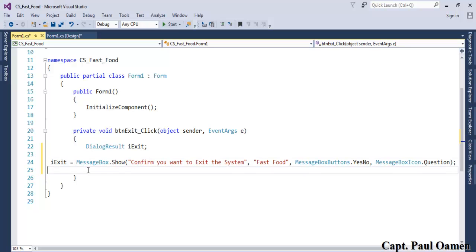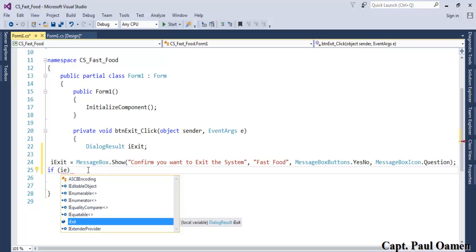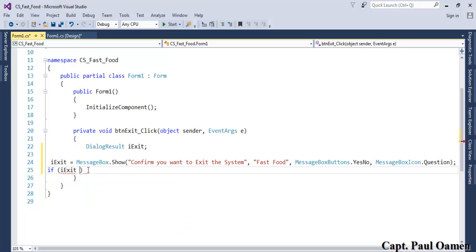Okay, right in here, let's use if iExit equals DialogResult.